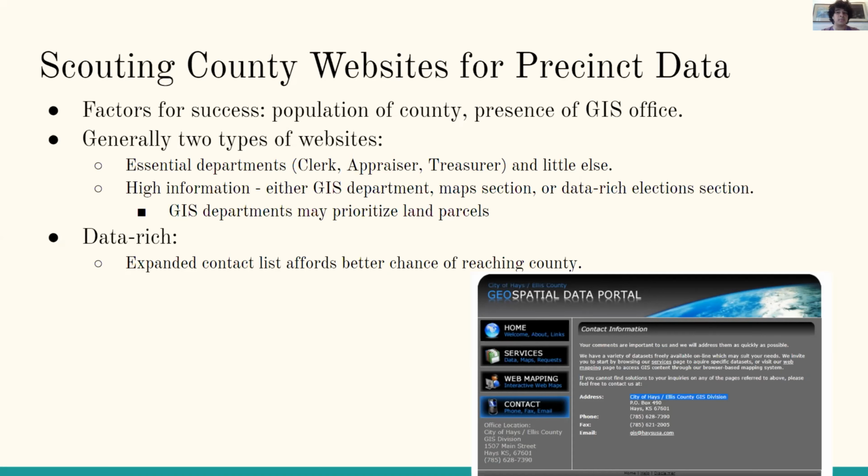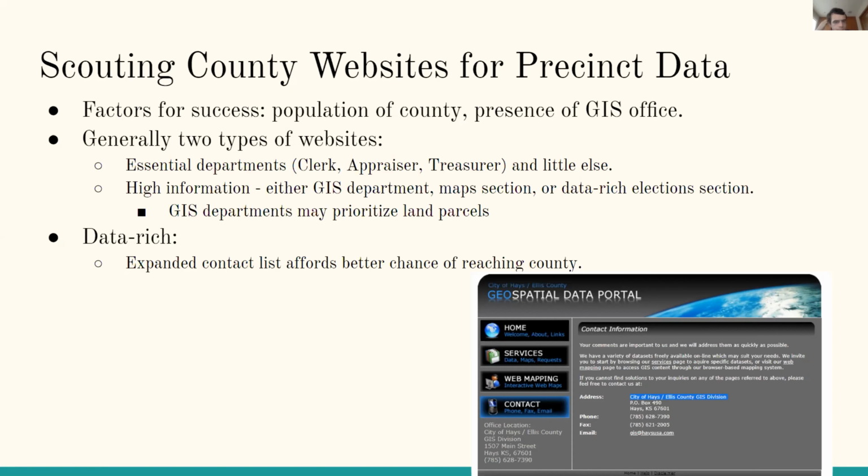If that failed, then what we would do is email departments such as the county clerk or the county appraiser that might have the information. A lot of the time, this wasn't very successful, but when it was, we were able to simply download the shapefile ourselves, and then that county was done. And we could simply add that shapefile to the statewide shapefile that we've been compiling.